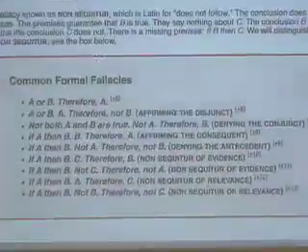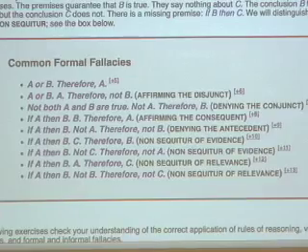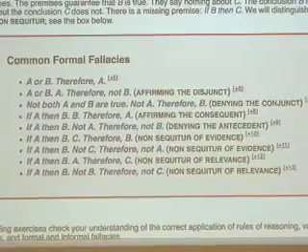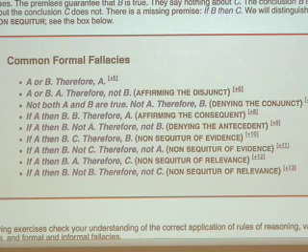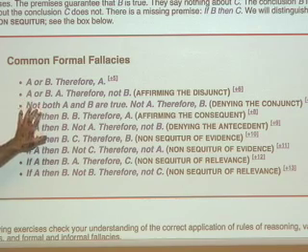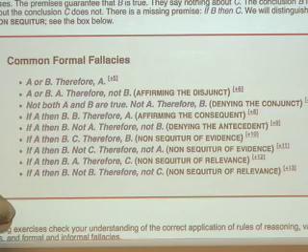Formal fallacies are basically math errors. So, for example, if you know that A or B is true, it does not follow that A is true. A or B might be true because B is true, not because A is true. Right? A or B can be true if A is true, if B is true, or if both are true. So if you know that A or B is true and you know that A is true, it doesn't follow that B is false. Right? B could also be true.